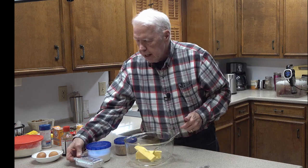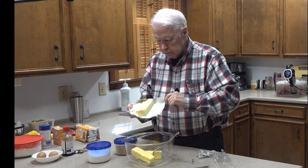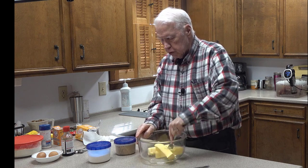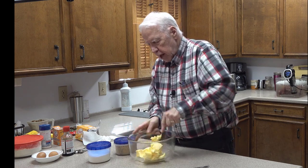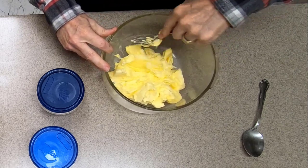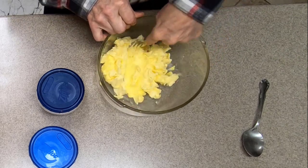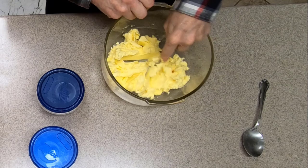The proportions of butter to butter-flavored Crisco are about one to one, and here's the butter-flavored Crisco. Once I have the butter and the butter-flavored Crisco in the bowl, I'm just going to kind of mash them together — first to mix them and second to get them a little bit softer. I'm doing this with a fork, which lets some of the shortening squeeze through the tines of the fork and helps it mix better.